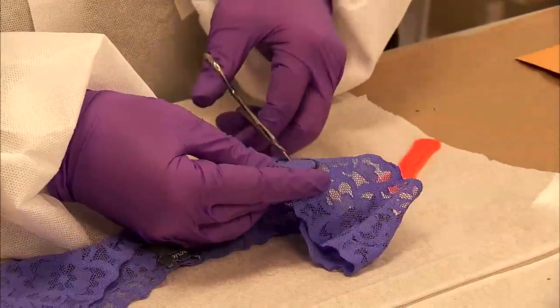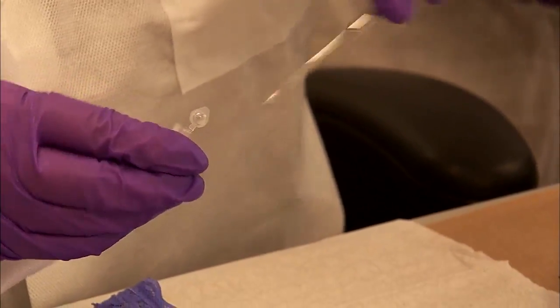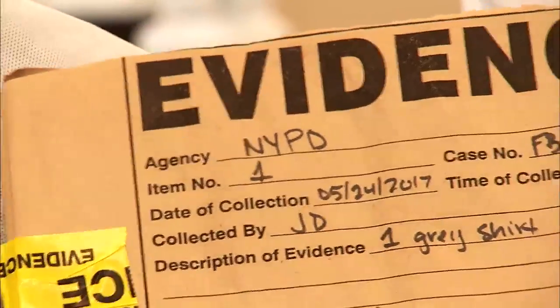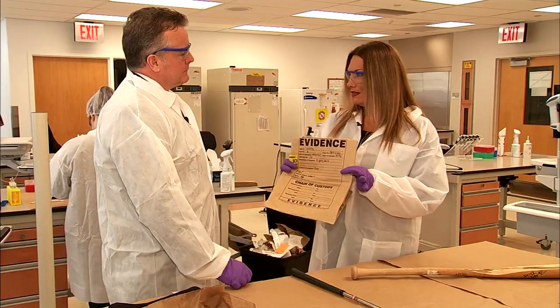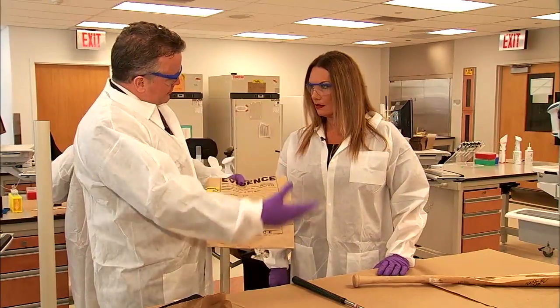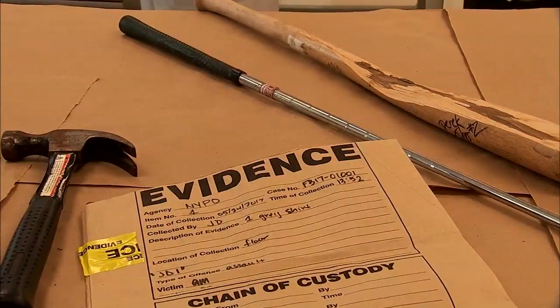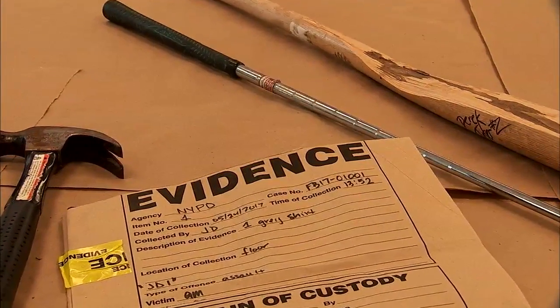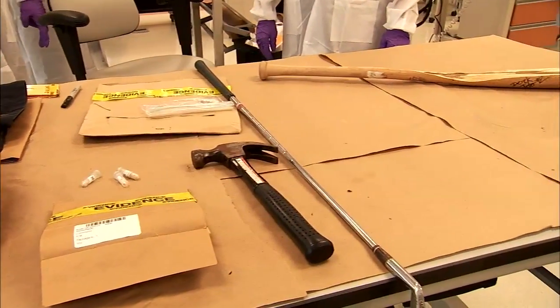Samples can come from clothing or objects connected with the crime, and all evidence collection follows strict legal protocols. We see these evidence bags at crime scenes with detectives and NYPD officers collecting them. Evidence collected from the crime scene goes into sealed bags for safe transport to the DNA crime lab via chain of custody. Our job is then to generate DNA profiles from any samples that may be on it.